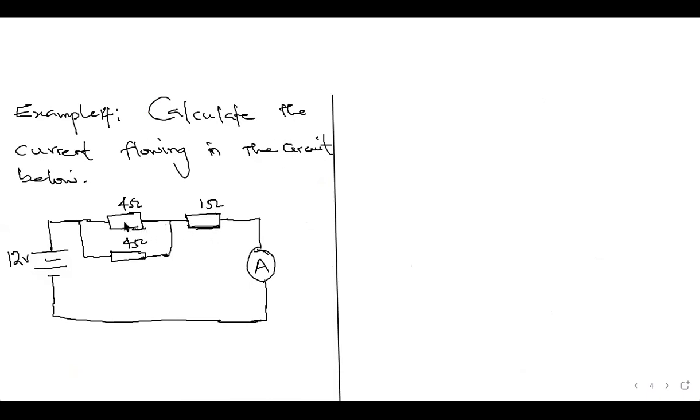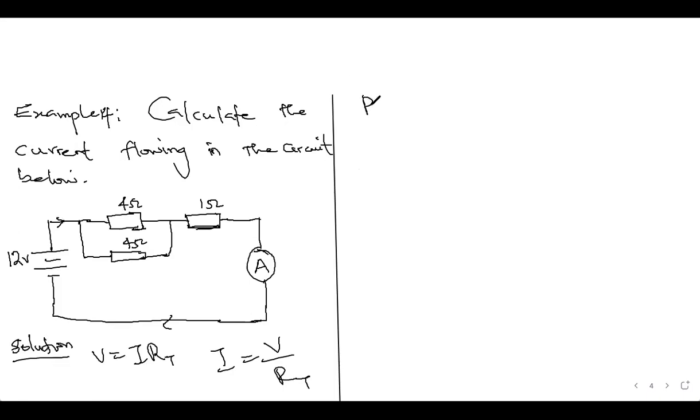So the last one, you have this connection. You have two 4 ohm resistors in parallel, and that will be in series with this 1 ohm. So you have to calculate the current flowing through the circuit. Now, first, we calculate the total resistance, because for us to calculate the current, we need Ohm's law. So V equals IR. Remember, this R is the total resistance. So I will be V over RT. So I need to get RT.